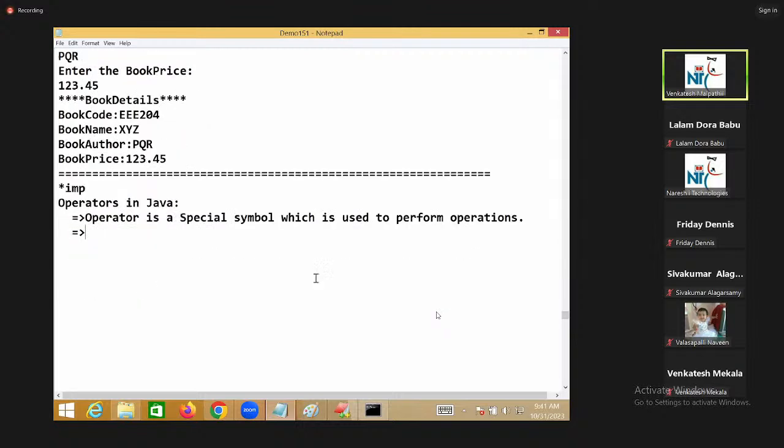Make it. The following are some important operators in Java. 1. Arithmetic operators.